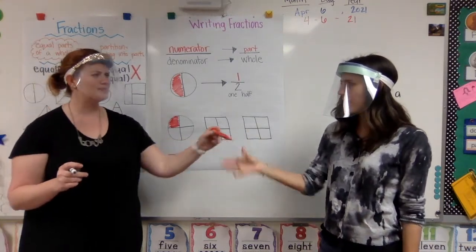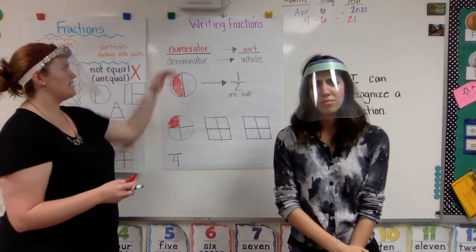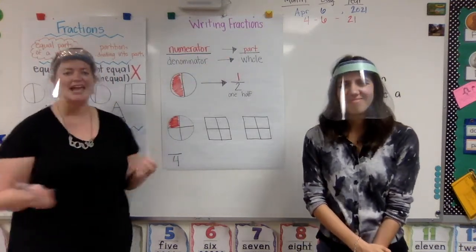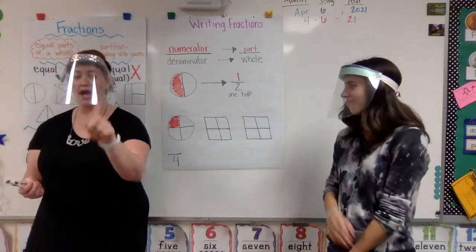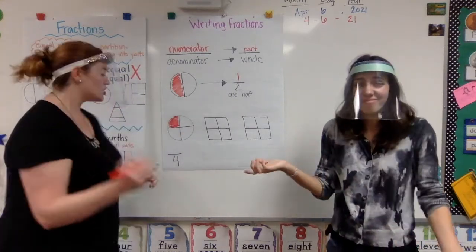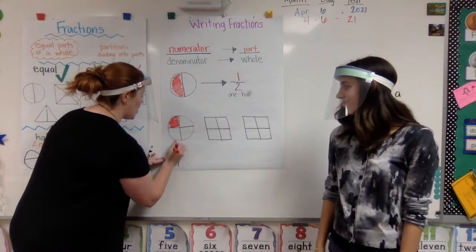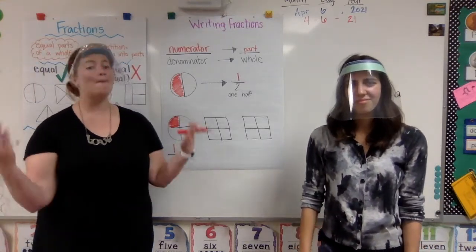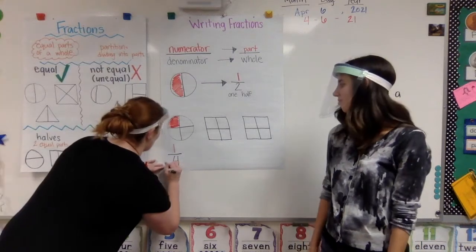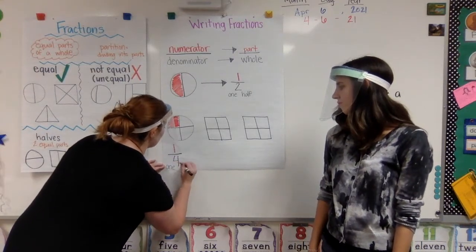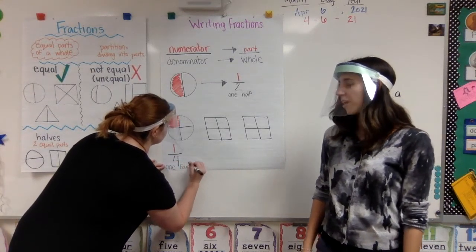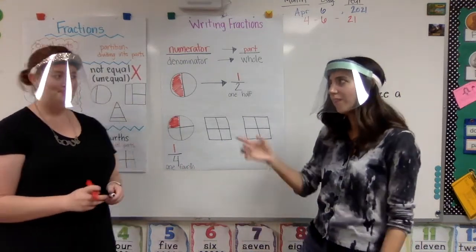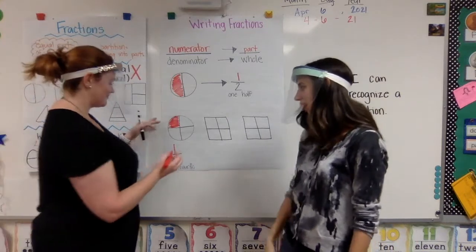What's my numerator, Miss Lime? Well, my numerator, that would be my part, or the part that's colored in, or like taken away. And I can see only 1 part has been colored in. So my numerator is a 1. So I have 1/4. Oh, that's right. We know that our shape was divided into fourths. So if we took 1/4, that would be our fraction.